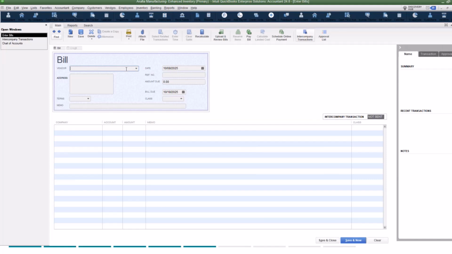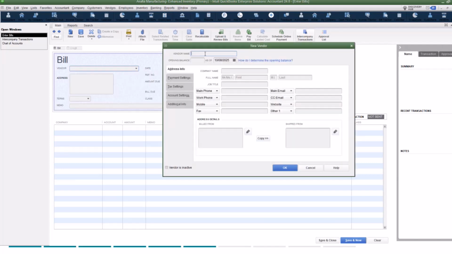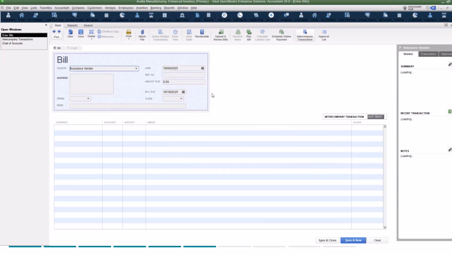From here, I can enter in who I am going to be paying. Maybe this is going to be an insurance vendor. So let's add in an insurance vendor. I will enter in the date, all the same information as I normally would for a bill, and our dollar amount.